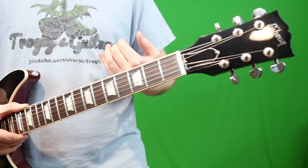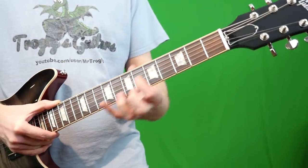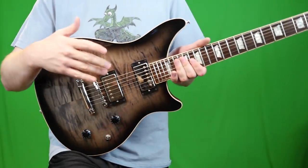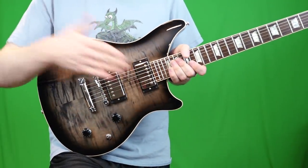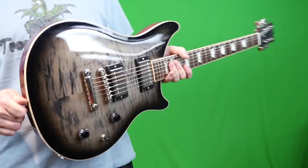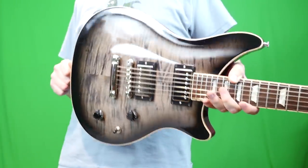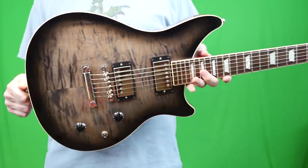But as a Les Paul guy, I know a Les Paul Standard, just for whatever reason, feels and plays differently and sounds different from a Custom. So that must be the case in this one too. And I'd love to try out one of the semi-hollow versions. That would just be freaky. So if you can get a good enough price on one of these, I think they're worth it.